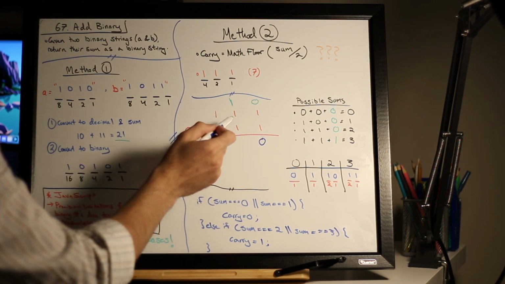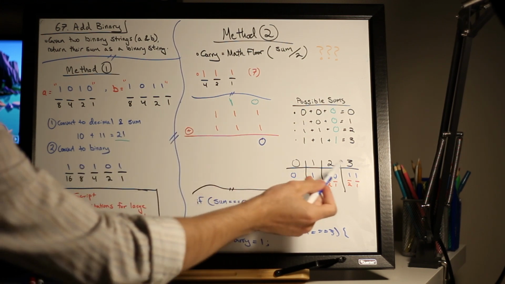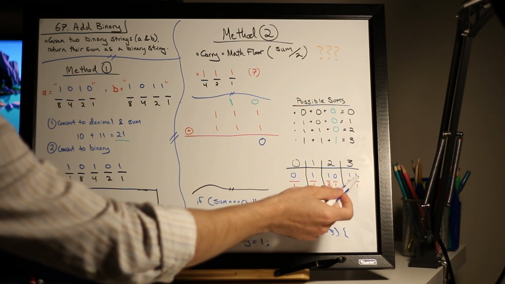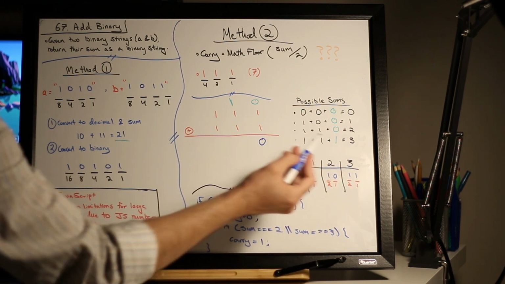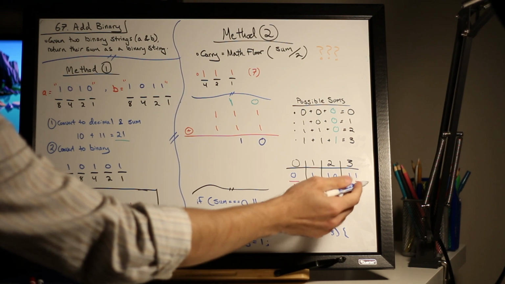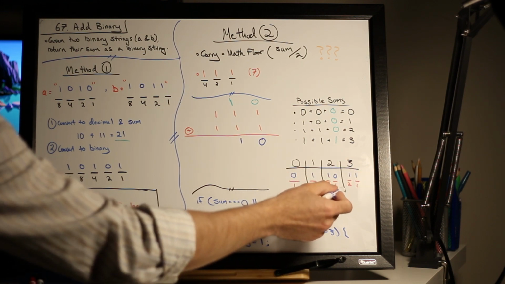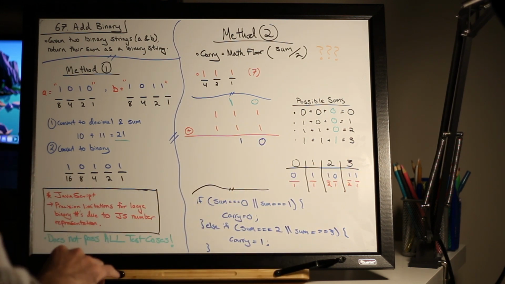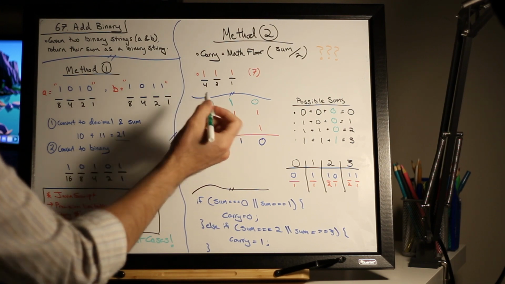Now we're going to do 1 plus 1 plus 1. That's 3. 3 represented in binary is 1 and 1. We'll put this 1 in the 1's place down here, and then reading from right to left, the next column is the 2's column. That 1 is going to be the carryover, and we'll throw that up there.